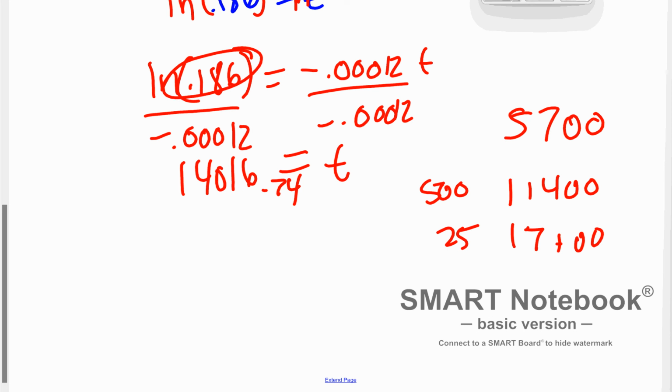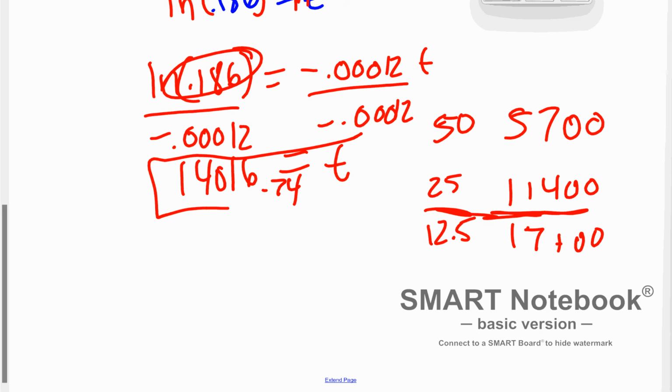So is that reliable? As we look at this, actually this would be at 50%. This would be at 25. And this would be at 12.5. So now it actually does seem more reliable, right? In between, somewhere in here, is where 18.6 is. So this does seem like a reliable answer.